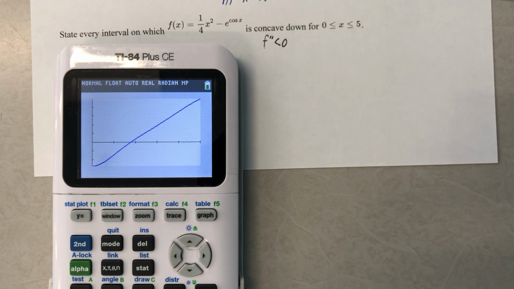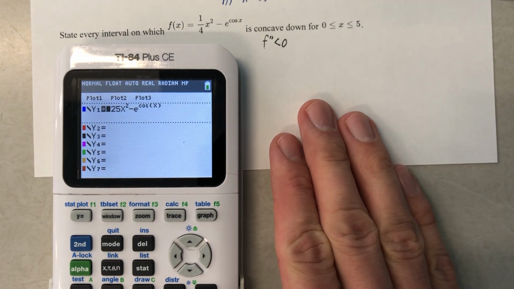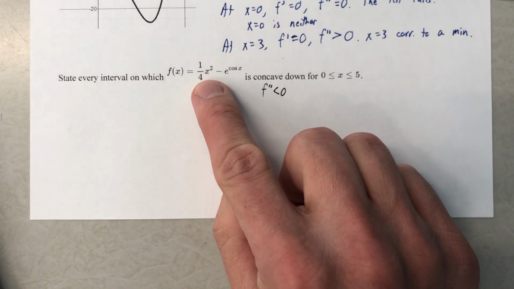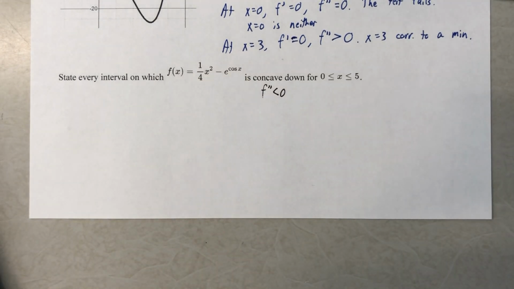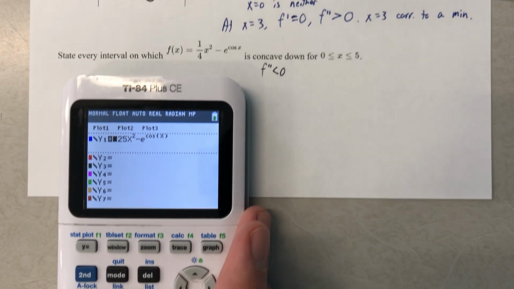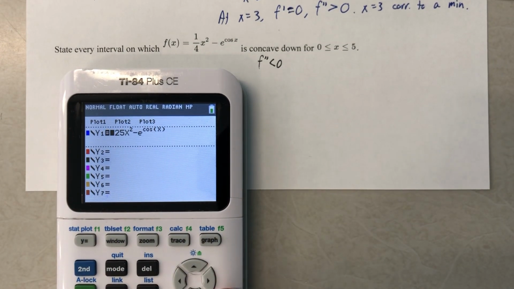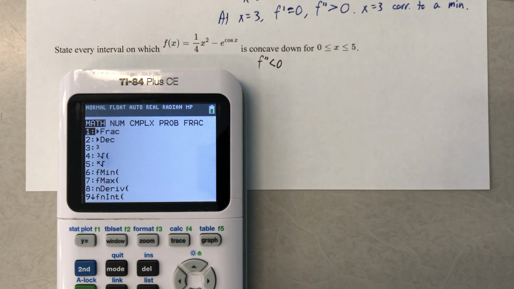Let's find the second derivative. Y equals. Now, we could find the second derivative by hand pretty easily. It involves just basic stuff like power rule. Also, chain rule, and then we'd have product involved in taking the next derivative, product with chain. It gets a little complicated, doable, but complicated. So let's not.